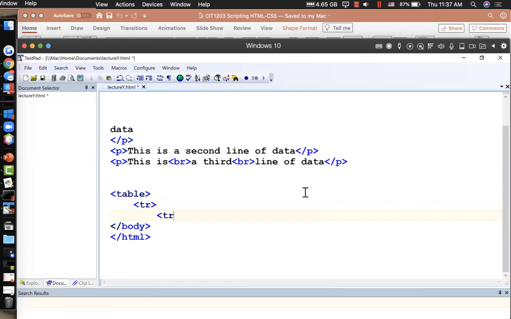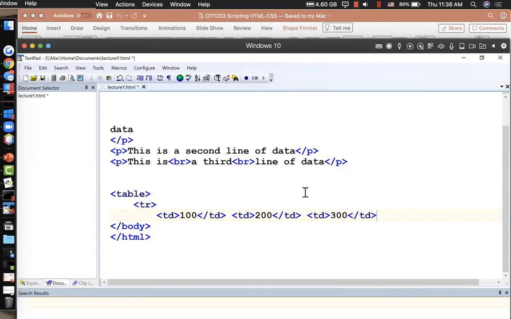Each row has certain elements in it, like the number 100, the number 200, and the number 300. That's the end of our first row.